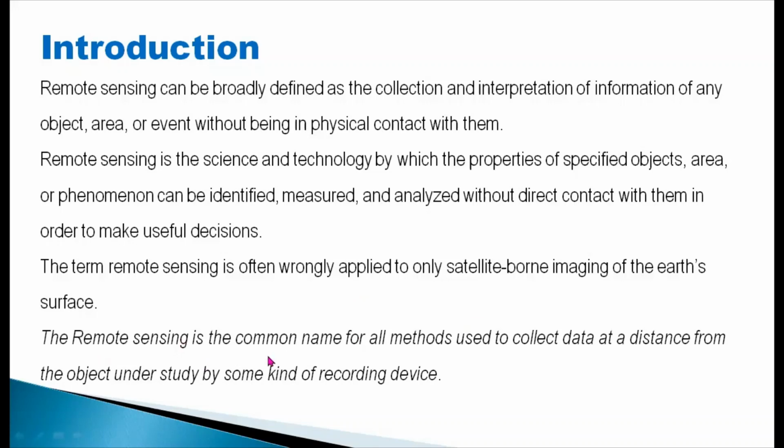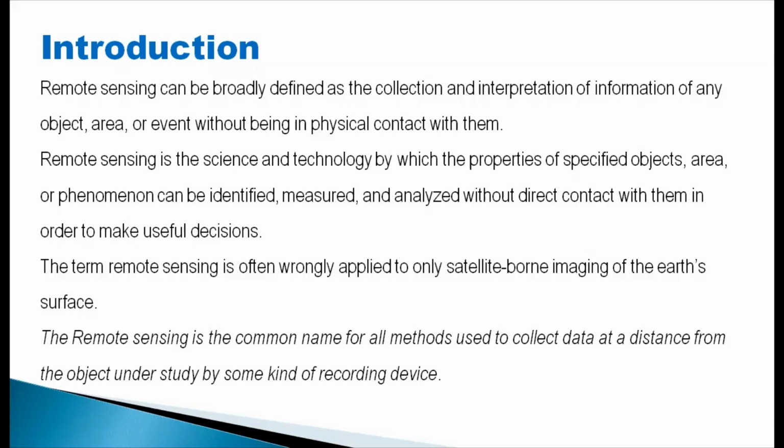So remote sensing is the common name of all methods used to collect data at a distance from the object under study by some kind of recording devices. So it is the whole process from taking the images or the data to processing, and then we have the results of those data.